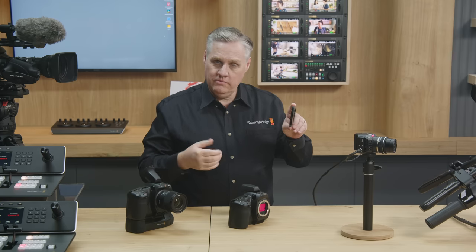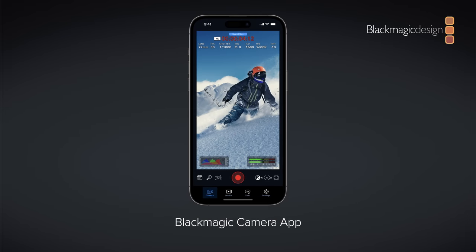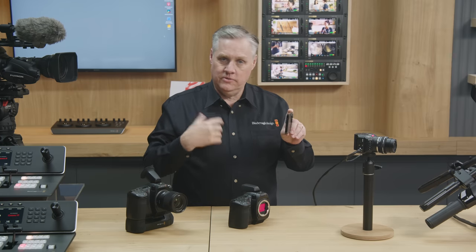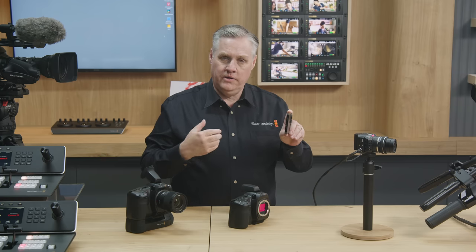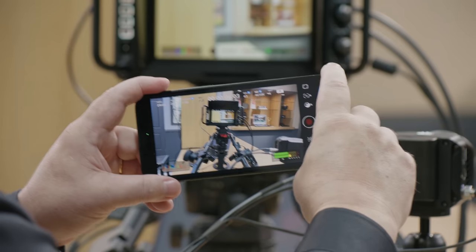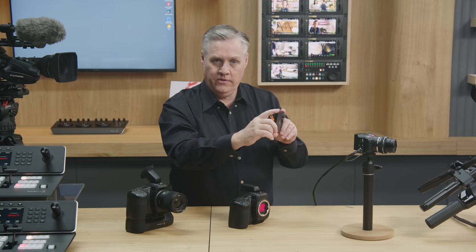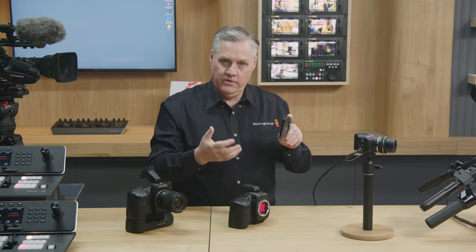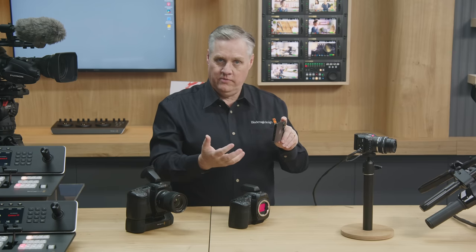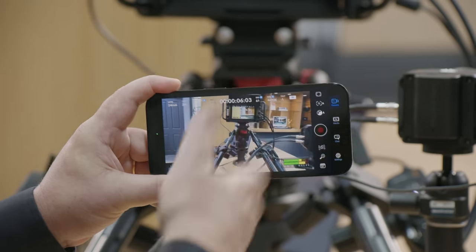And also you can rotate the camera vertically, so you can shoot vertical aspect ratios, but we actually have another cool feature called stealth mode, which is currently turned on. Now, to shoot widescreen, you really need to use two hands, which you can see I'm struggling with here. But holding the phone vertically is much easier. But then, of course, the aspect ratio is vertical, and broadcasters don't want vertical aspect ratios. So if you rotate the phone vertically, what we've done is it crops the sensor, and it gives you a horizontal aspect ratio from a vertical phone.